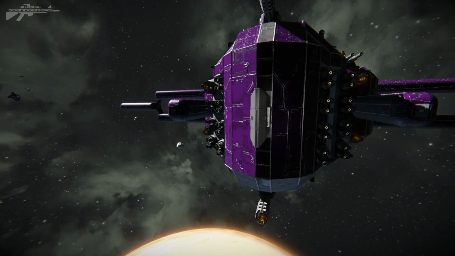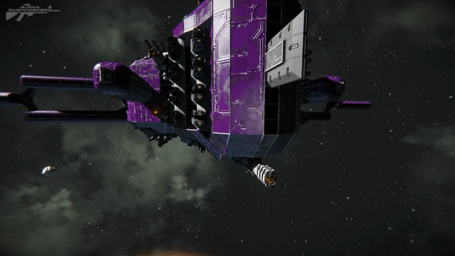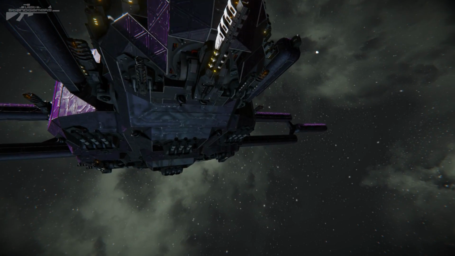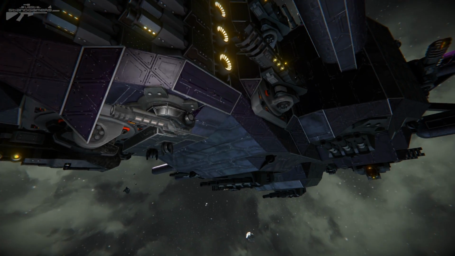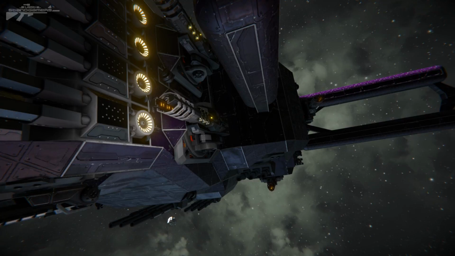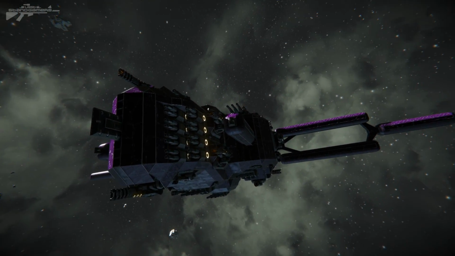We've got coil cannons on either side. We've got coil cannons on the top and bottom. Conrad's gone mad. With the amount of weaponry on this, you'd need a bloody massive ship just to carry the ammunition for it. Luckily this thing is pretty damn badass.